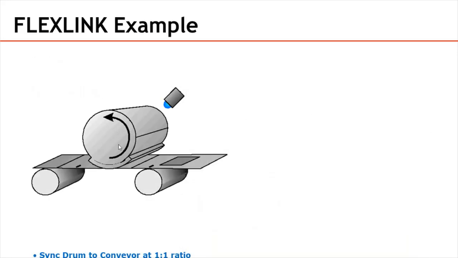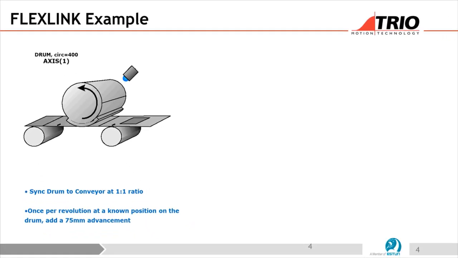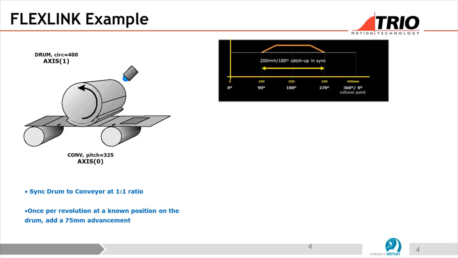And then of course lastly we have our good old master axis number on there. If we take our example again of our drum there, we want to synchronize that at 1-to-1 when the print head or the cutter is touching the material, it needs to be running at the same speed. And the drum circumference is 400 in my example, and we want to say print it at 325. So we need to subtract about 75 millimeters from each movement, if you like. So we've got to accelerate the drum when it's out of contact with the material, so it pushes ahead by 75 millimeters to take up that difference. And there's a picture of the motion.